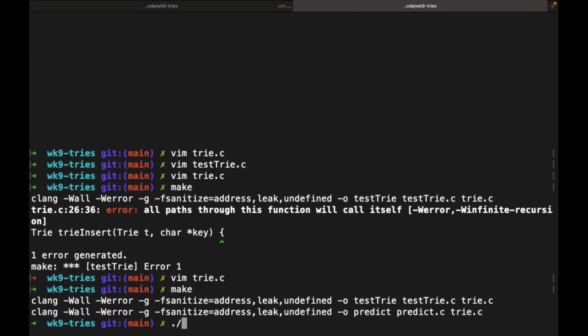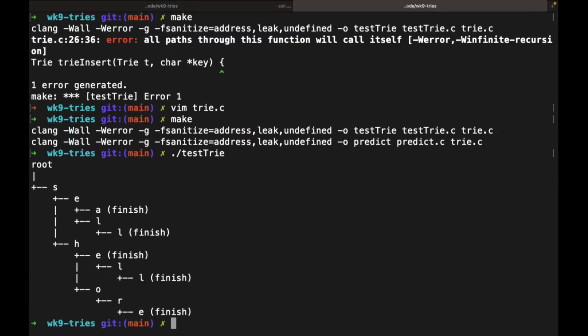Okay, so now let's see if it gives us a trie. Yep, so here we see the trie printed out in this form. We have a root node, and the root node contains the child S, and the S contains the children E and H. And the E contains the child A, which is a finishing node, so that tells us the word C is in the trie.